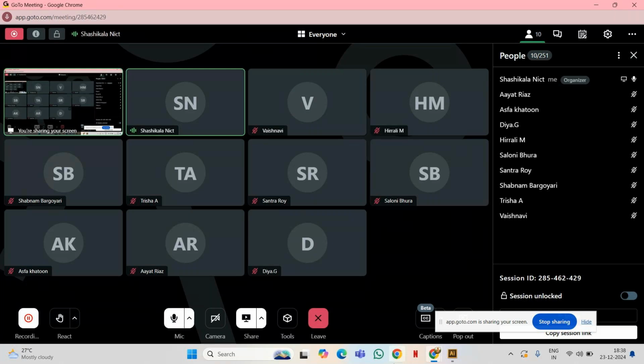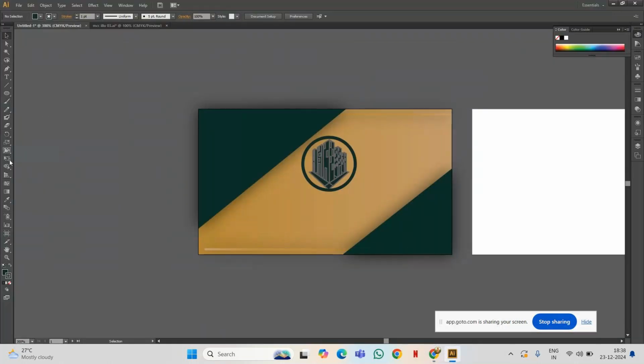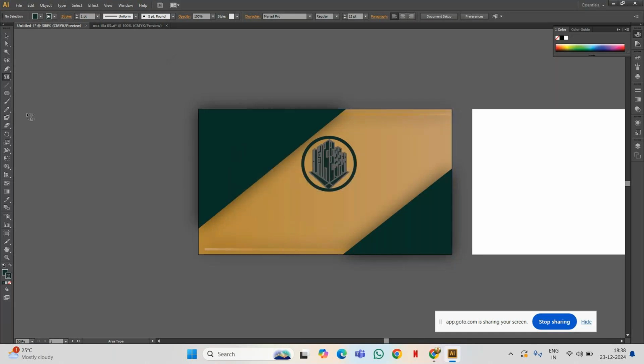Excuse me. So here we'll give a name. So take a text tool here. So many have told you, you can use the area type tool also. So area type tool or else type on a path.